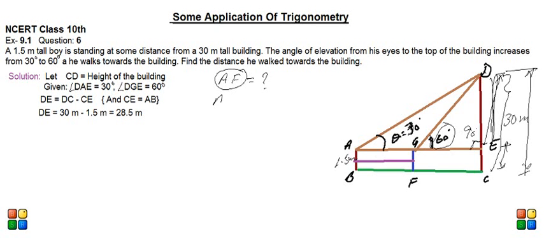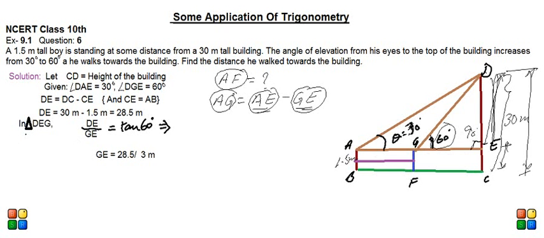And we can easily say that AG is equal to AE minus GE, right? If I subtract the value of GE from AE, then we get AG. So we initially have to calculate the AE value and the GE value. These two values can easily be calculated by using trigonometric ratios in the two triangles AED and GED.